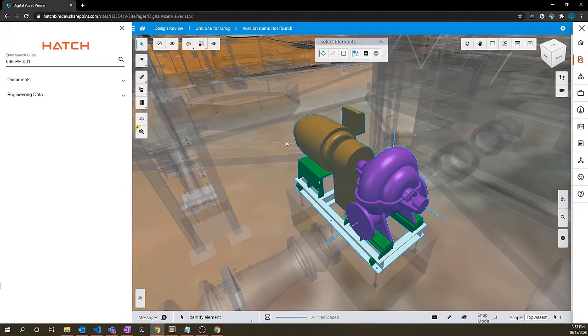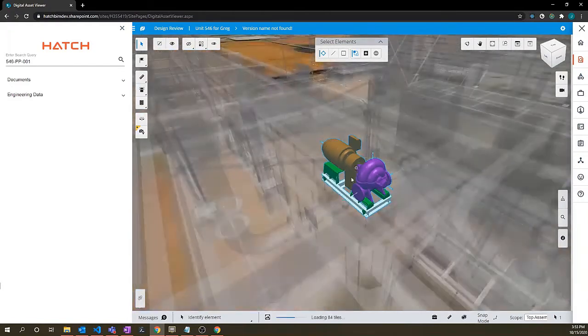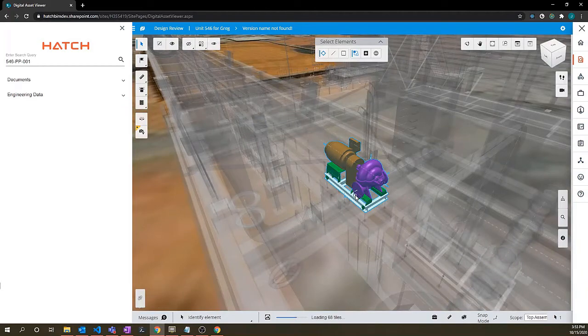So how did we do it? How did we get this external application to actually talk to and send data into design review? We're taking this tag here and converting it to an element ID. Then we're sending that element ID, which design review understands, to design review so that it can zoom in and highlight the pump. I will go through an example of how to do this. I'm going to use the DevTools console. But first, let's take a look at the code.